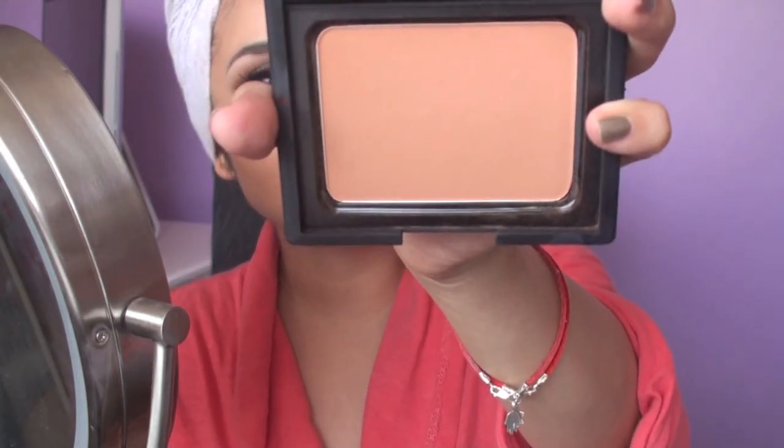Then we're going to take NARS Turkish Delight and add it right on top. We're going to take the liquid eyeliner and go back on top to cover up the glue. I'm using NARS Airbrushed Mint, which is a really pretty peachy, bronzy glow — basically a bronzer. And then I'm going to take NARS Laguna and the Laguna NARS Illuminator and shake it up first.